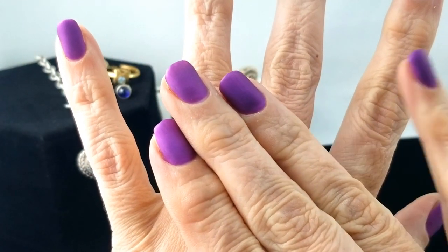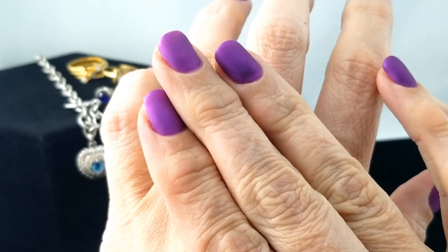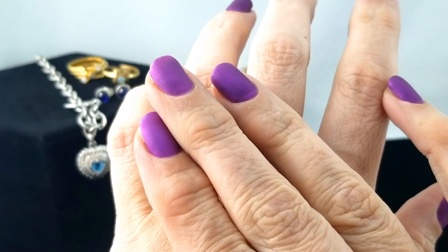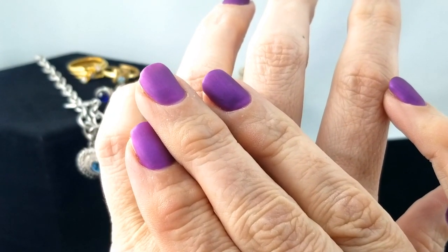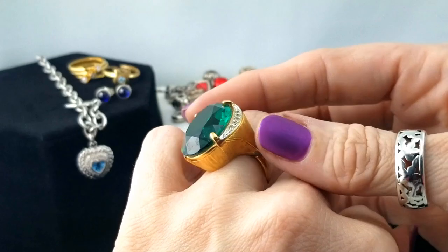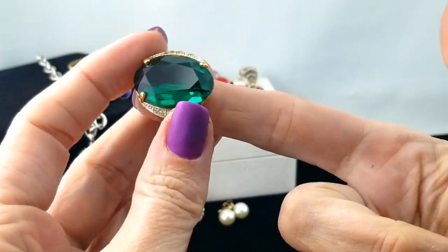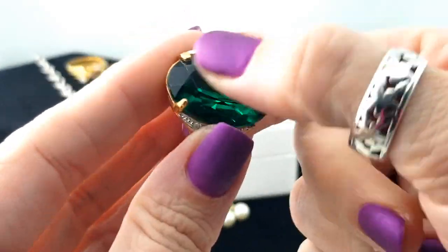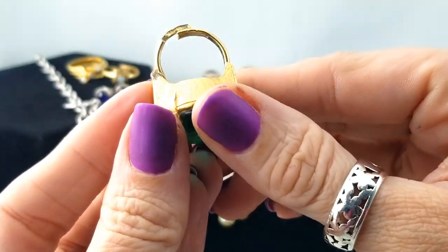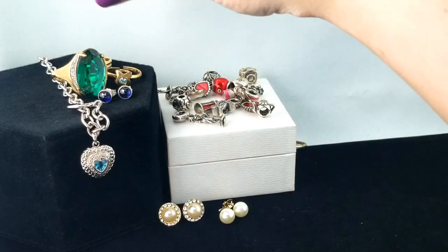Now here's a seriously big stone in this ring — I need three fingers to cover it up. Intuition test: what color do you think the stone is? Leave your answer in the comments to gain points — very, very valuable points. Ready? It's green — very, very green. Oh my gosh, it's huge! It's got some CZs around it but it's plastic, guys — not even glass. Adjustable, just for fun. Big old pop of color!